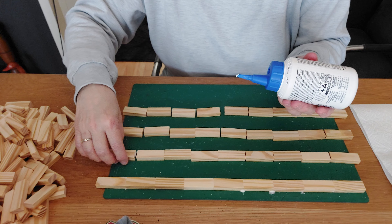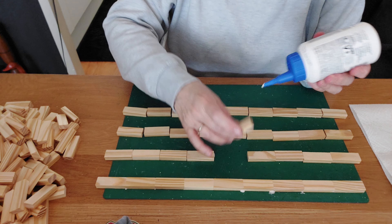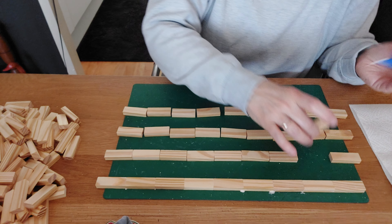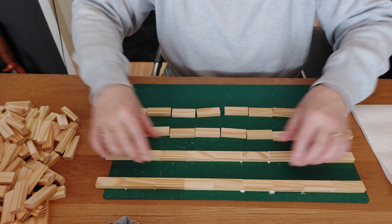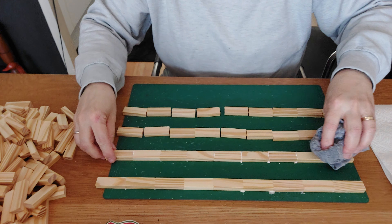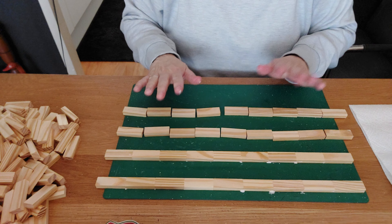Row number two: place it over here, do some glue on this one, and very carefully take your time because it's important that this fits nicely. This will be the sides of the letters, because we are going to make the letter now and build further from that. Place this one over here, squeeze it together, wipe away the glue, and feel with your fingers that you have a nice straight line. Give it some pressure. I'll do the other two a little faster.